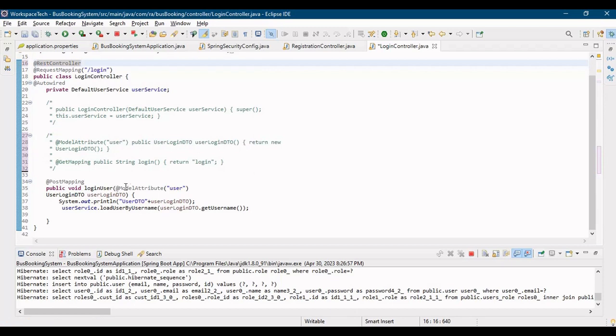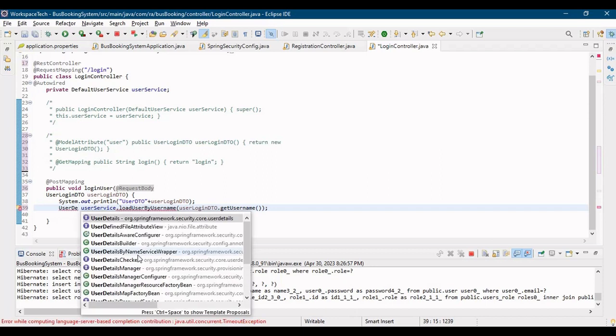Then you have to remove the model attribute and define the request body. What it is doing is loadUserByUsername, a default method from UserDetailsService. It is returning a UserDetails object, so let me check.